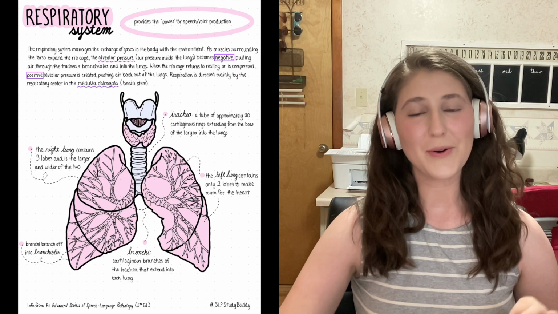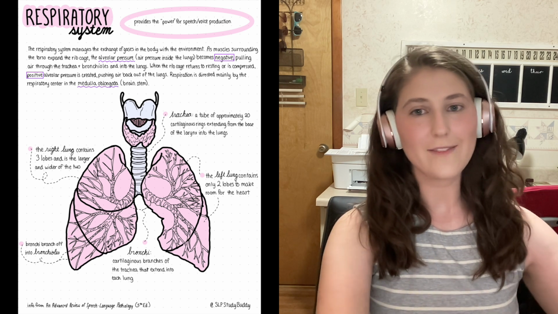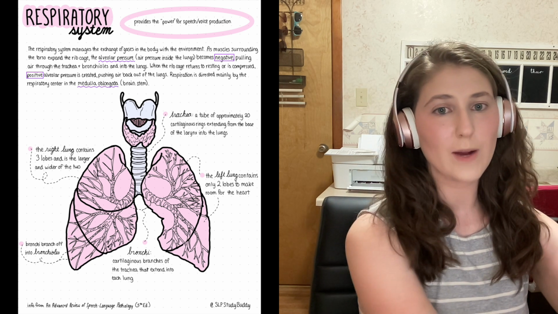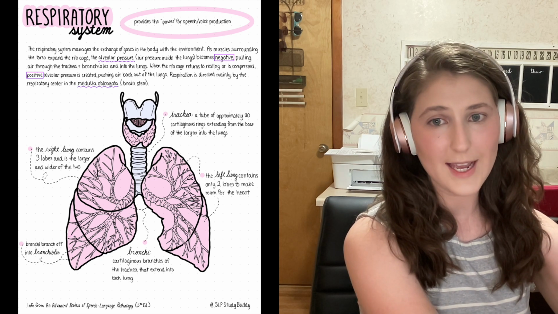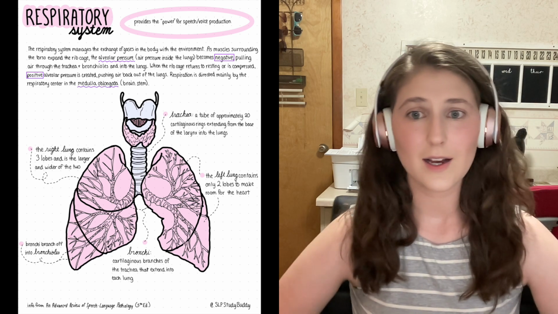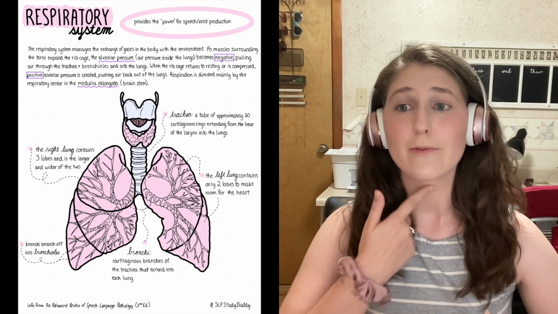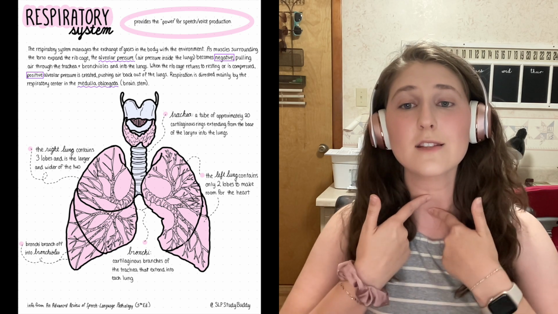Okay, so now I think it's a good point to get into the anatomy. So first, we have the actual lungs themselves, and the right one's bigger and it has 3 lobes, but the left one only has 2 to make room for the heart. The trachea then we have right below your larynx, so right down here, this is your trachea. That's the first part to remember.